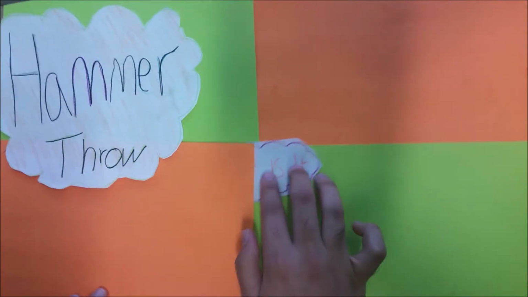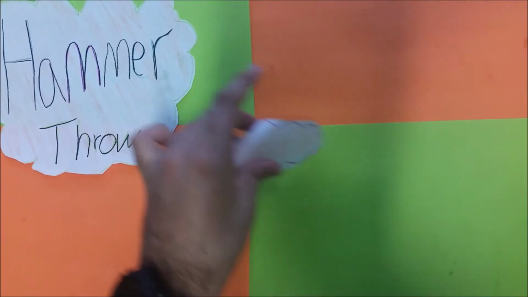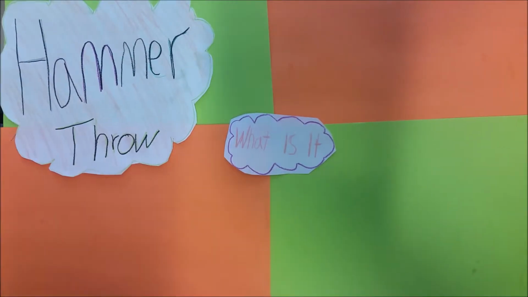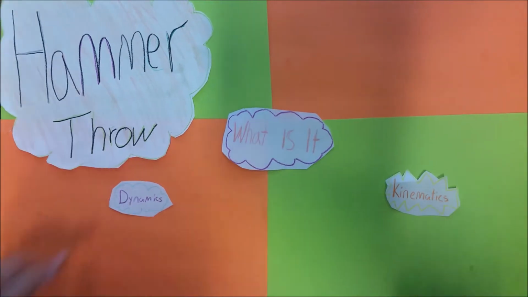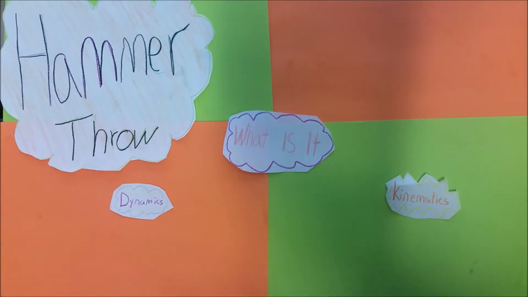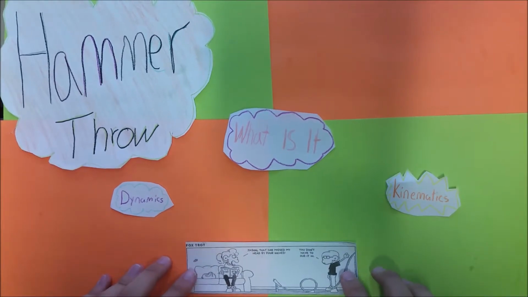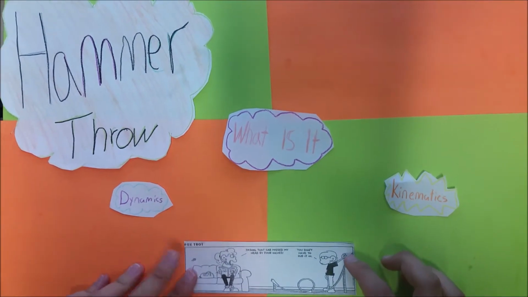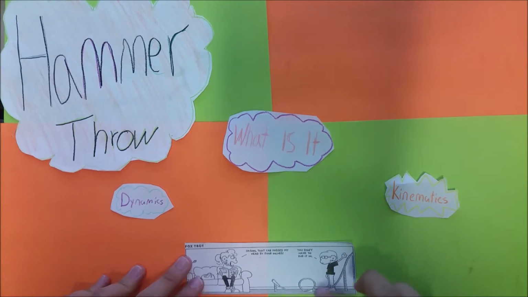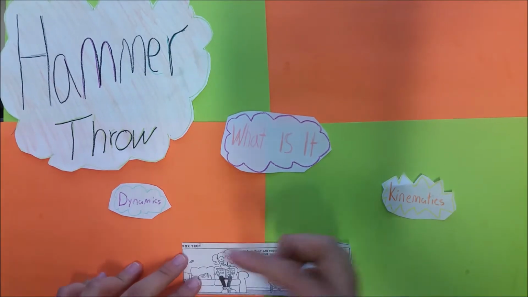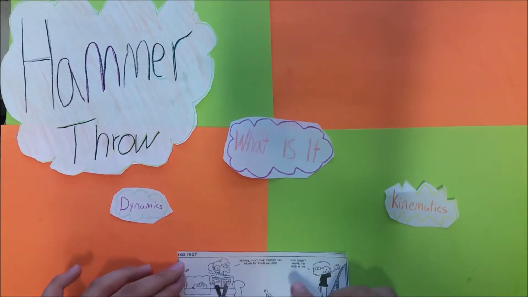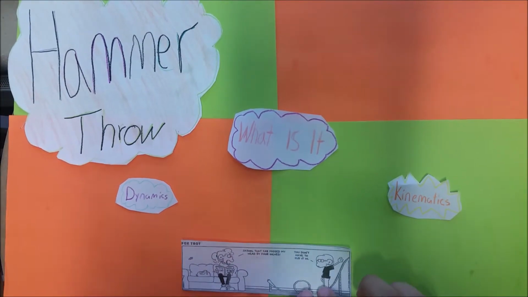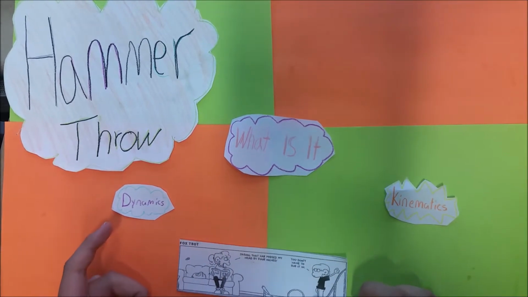So what are the physics behind a hammer throw? Well, the two main topics behind a hammer throw are the dynamics part of it and the kinematics part of it. So first let's talk about this one, for example. This guy's going to put a car over here on the track, and it's going to go down the track and in a circle and then be released. So when it's going down and goes in this circular path, that's the dynamics part of it, and when it gets released, that's the kinematics part of it.